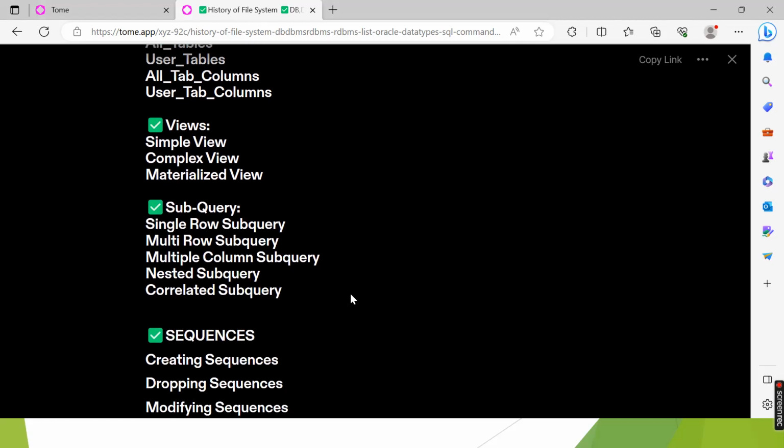So this is the one thing, and we are going to discuss about the views also. Views. Okay. First of all, what is a view? What are the types of views available? Then how we are going to create the views, how we are going to insert the data, how we are going to update the data. What is the difference between simple view and complex view? What is a materialized view? These things I'm going to explain you in detail. Are you clear, guys? Everyone, are you clear?